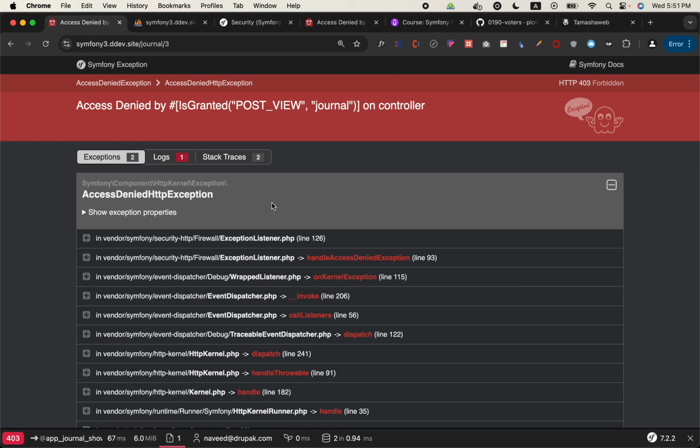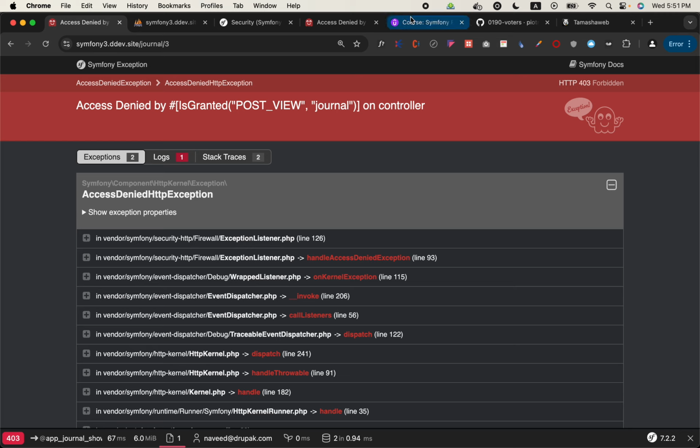And maybe if you want to restrict access, say your business requirement needs to not access your journals after 9 p.m., you can have that also. If the time is less than 9 p.m. you can allow it, otherwise not, something like this. So it opens a lot of horizons for you as far as the security of your application is concerned.